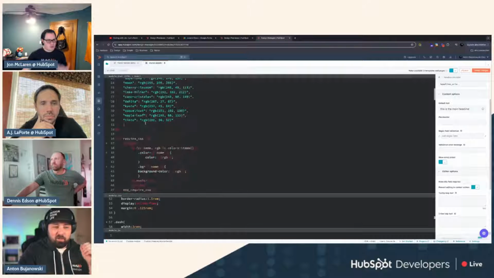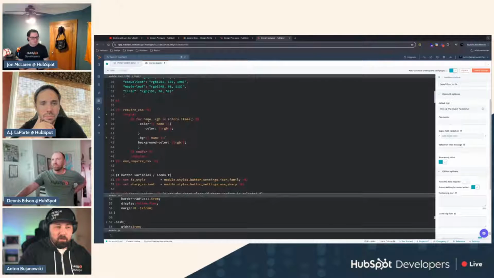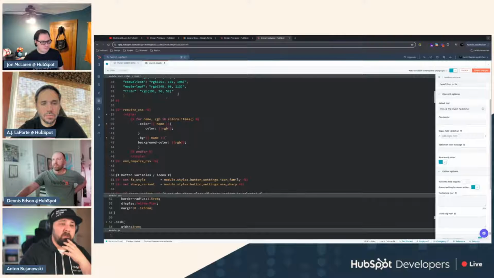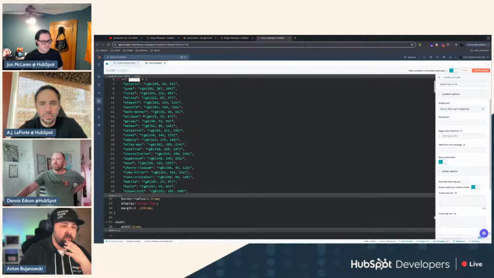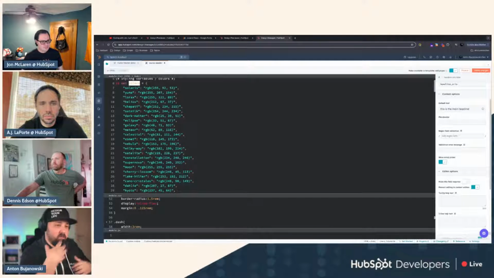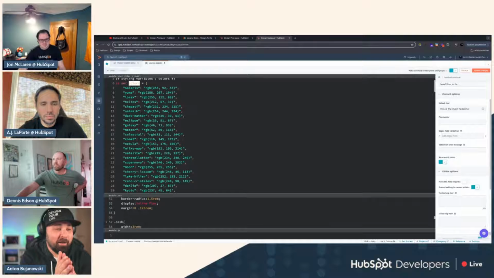You'd probably put them in an include. Something I'm doing right now for my private project is I have a variables file where I store all variables for the whole theme.